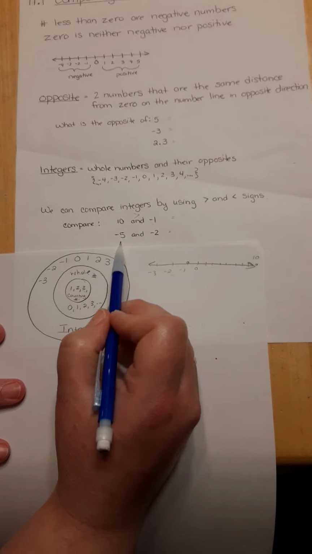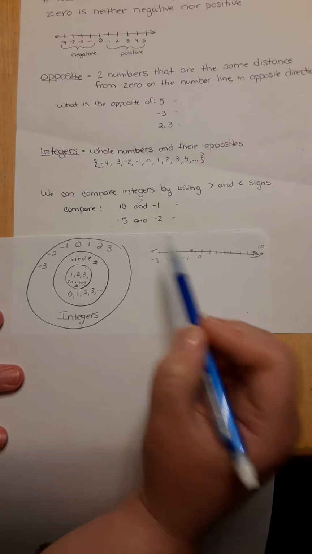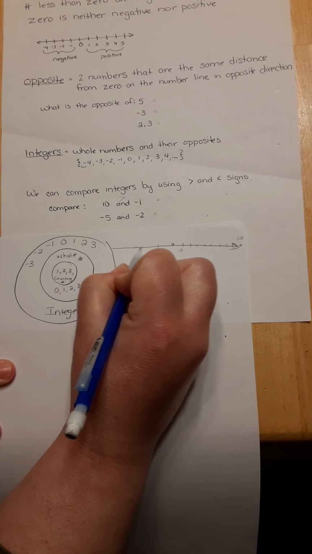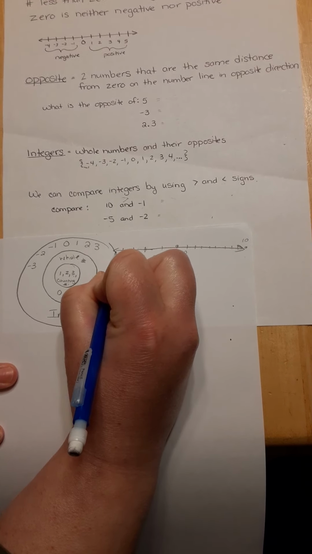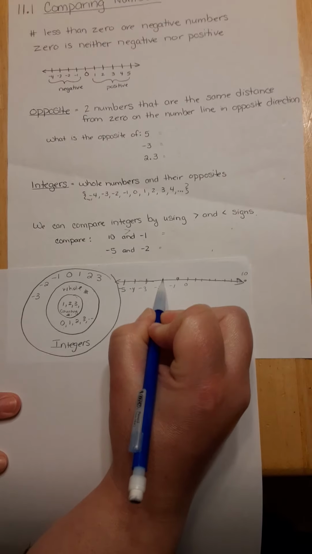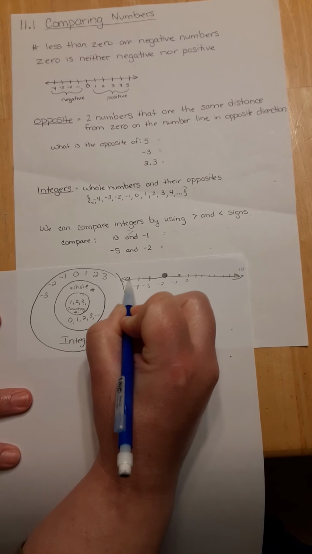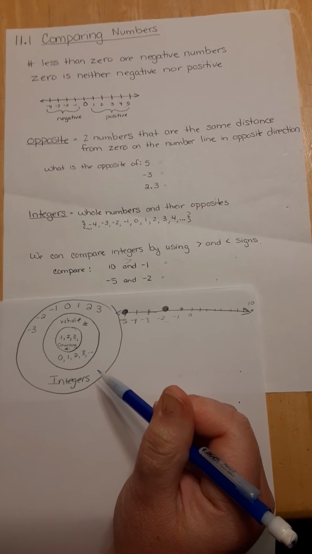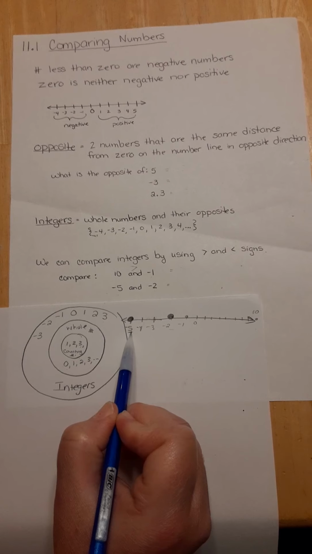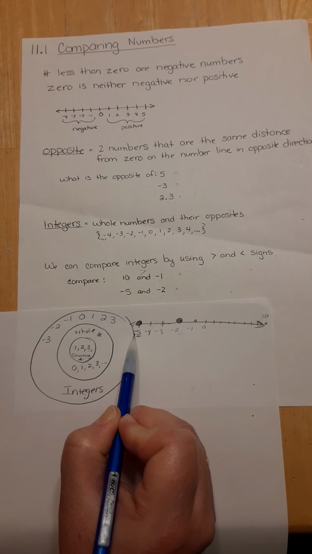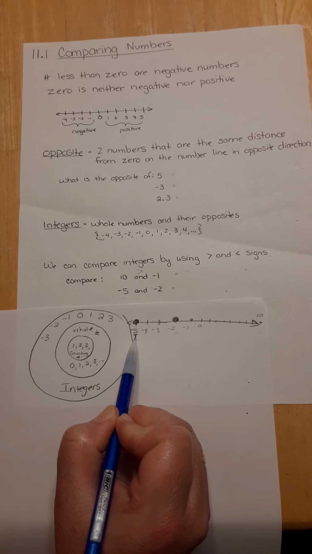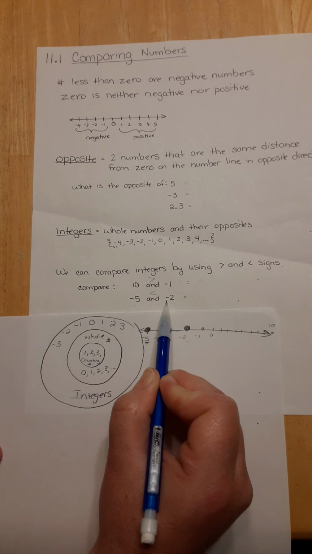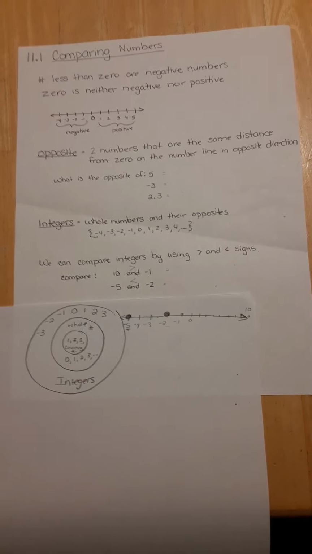Okay, how about -5 and -2? Ew, they both have negatives. Well, we can do the same thing here. Let's extend my number line here a minute. There's -3, -4, -5. Okay, and let's put our 2 points in. Here's my -2, and here's my -5. Remember, the number that is farther to the left is the smaller number. So -5, even though it's a bigger number with the 5 in our thinking, because we're dealing with negatives, the larger the negative number, truly the smaller it is. So in this example, -5 is less than -2 because -2 is closer to the 0.